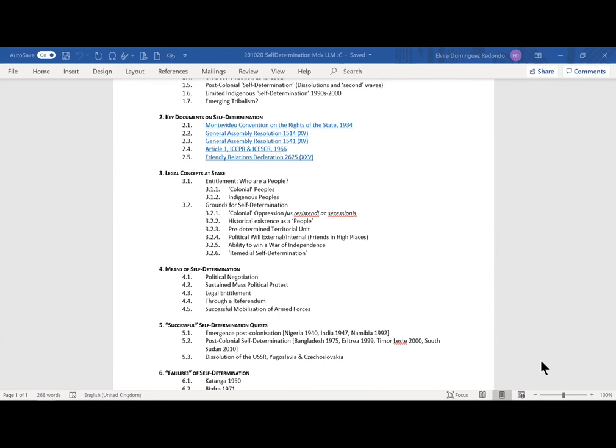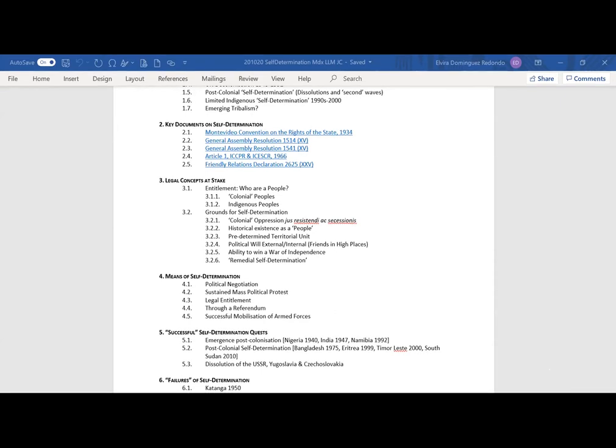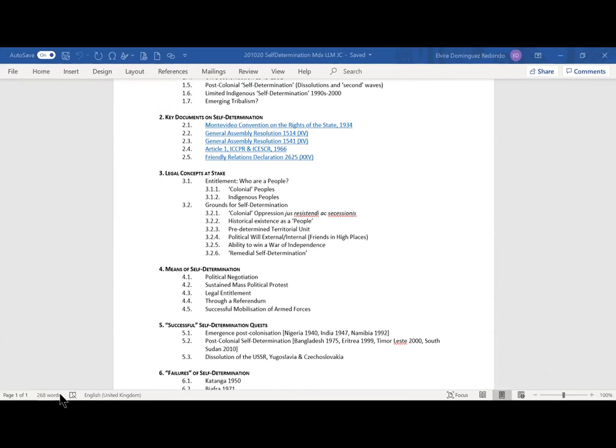So if you think the people are the Kashmiris, then you can ask them the question: would you like self-determination? Would you like integration into India as you currently have? Would you like free association with India as you maybe don't have, but as, let's say, the Cook Islands have with New Zealand? Or would you like secession from India to create your independent state? Now, if you could ask that question to Kashmiris, you'd get one answer. But imagine if you asked that question to all Indians, what answer would you get then?